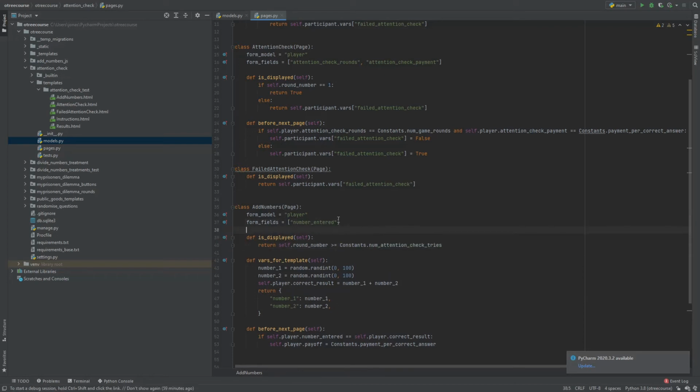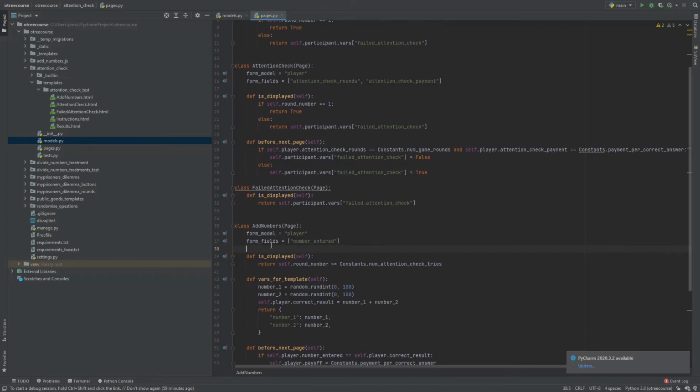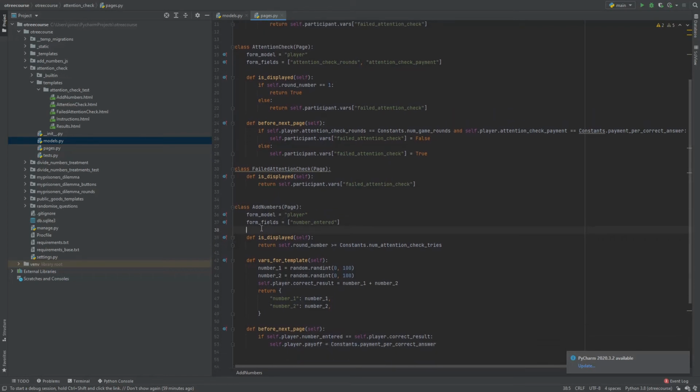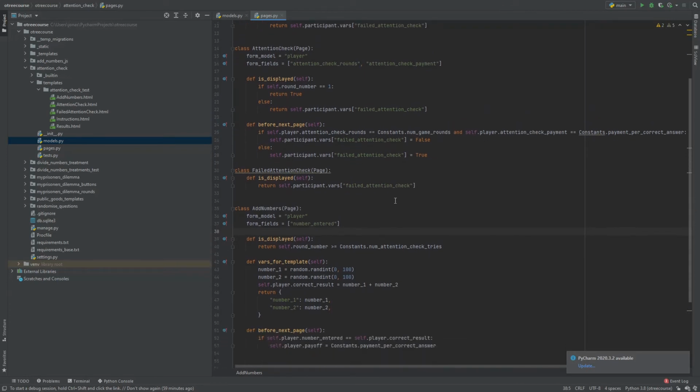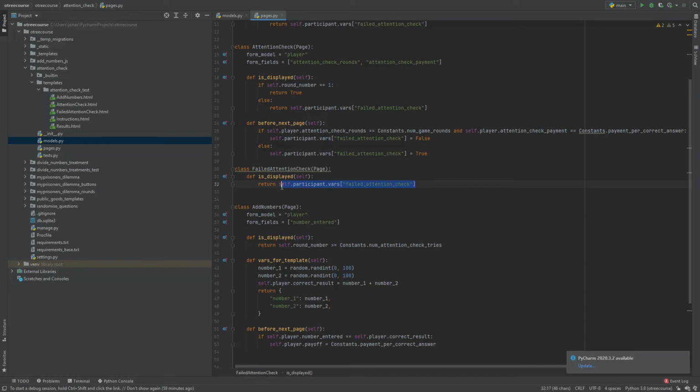And now we need to make a choice on how we deal with an issue. We want to make sure that our subjects can never see this page if they haven't completed the attention check. One easy way to do this would be to just add another condition that they didn't fail the attention check. So we could add and not failed attention check.